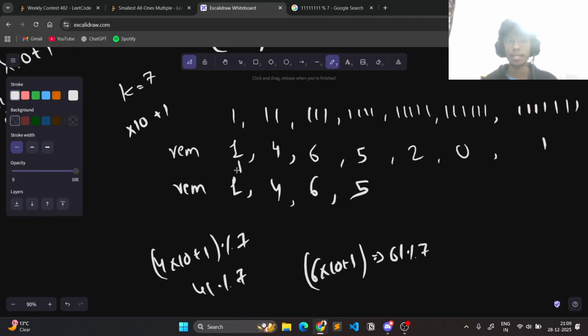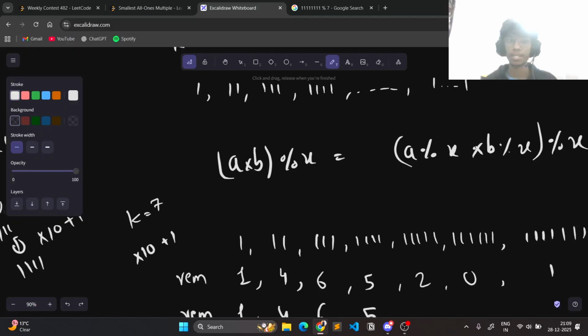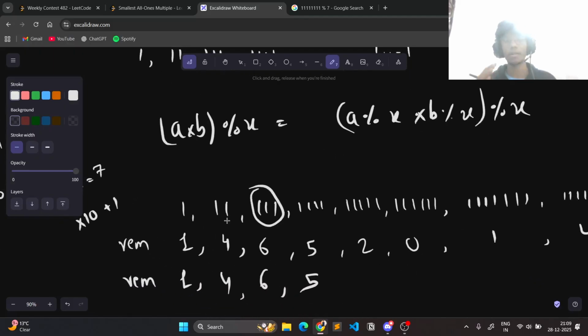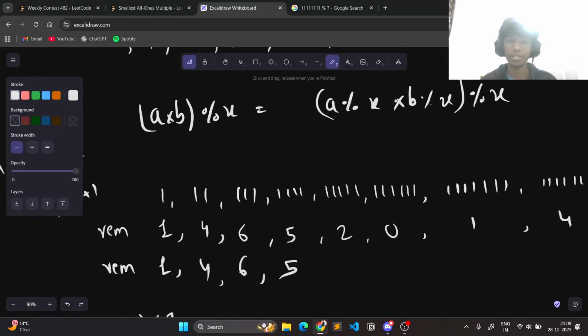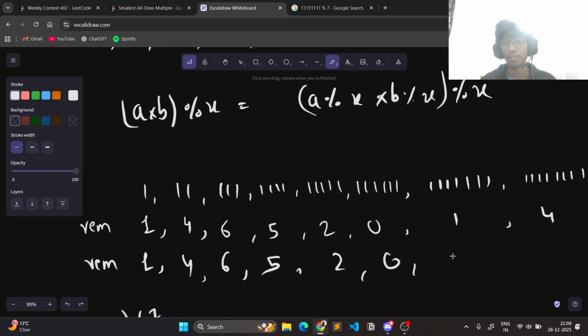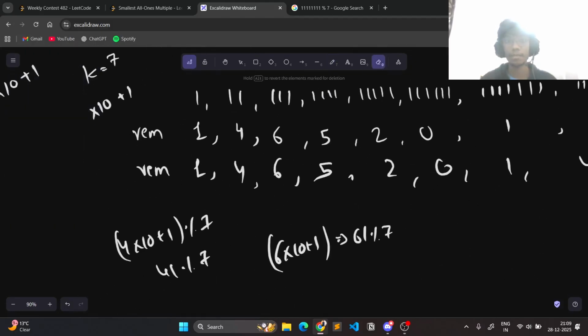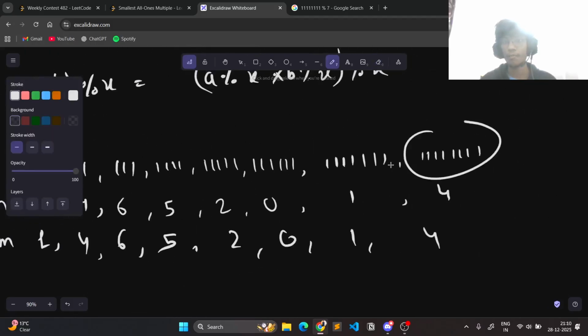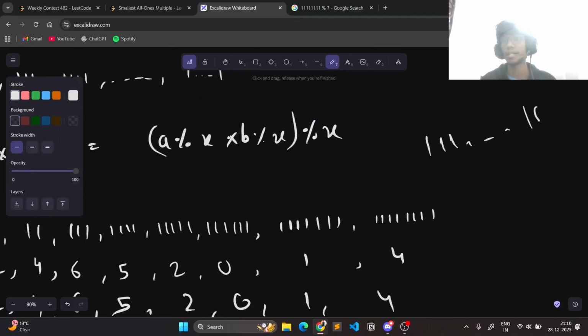So you'll see here that my values are the same, right? No matter if I perform the modulo on this operation or on this number itself, because by modulo arithmetic, no matter if I perform the operation on the original element or on the remainder, the answer remains the same. That is what I'm saying. So you do not actually have to maintain this big number, right? Because this can grow very rapidly. This could be 1 1 1 1, let's say 100 times. So then what will you do? There's no language in the world that could store that big of a number, right?